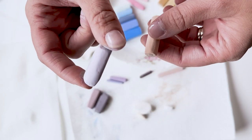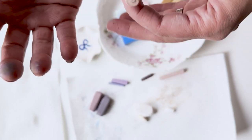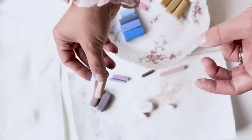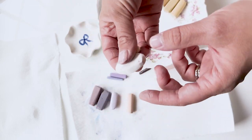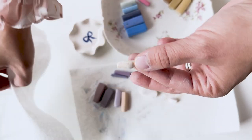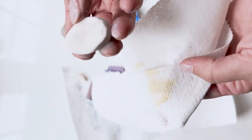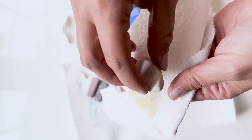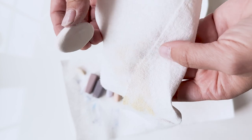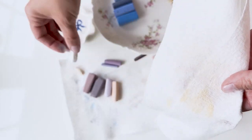So I have cool and warm — it's all relative. This could be considered a warm gray next to a cooler gray, but next to a peachy color this becomes the cool color and the peach is the warm color. Then next I have the bulk of the whites in the clouds — this is actually a creamy yellow color. And then this is a Diane Townsend pastel that has some pumice in it, which I really love for clouds and final layers. It's actually not a pure white — it's called Burnt Sienna White and has a little bit of warmth. So these are going to be my lightest values in the clouds.